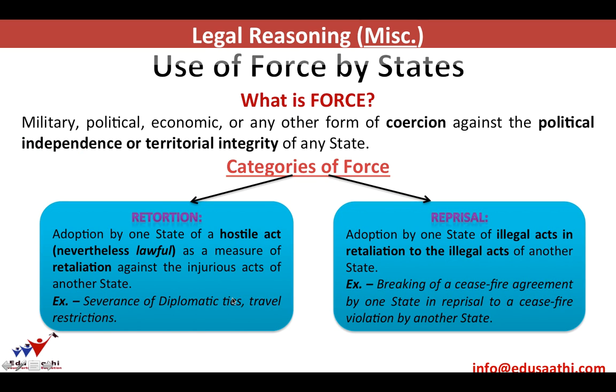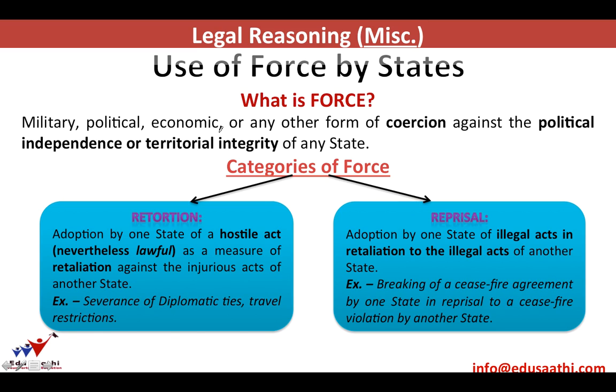Next is, what is force? Why do we need to understand force? Whenever we take any kind of action against the other state, we use certain kind of force. So we will discuss two kinds of force which is used by states generally to retaliate the injurious acts by other states. This slide provides for the kind of force used by the states. It could be military, political, economic, or any form of coercion against the political independence or territorial integrity of state.